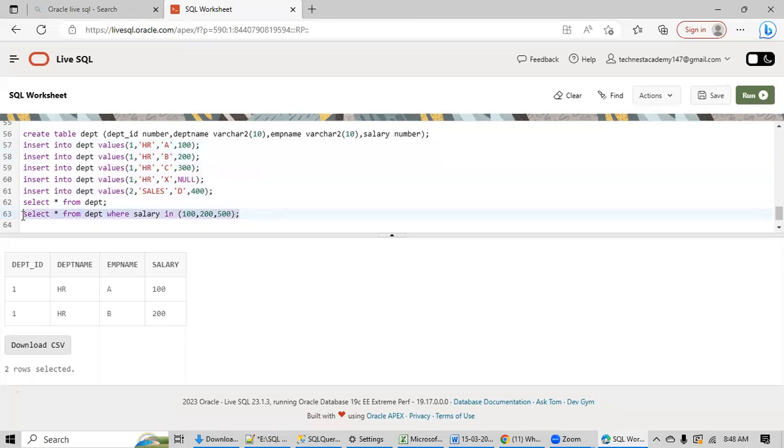No, it will return the first and second. Yes, 1 and 2 will be the output.